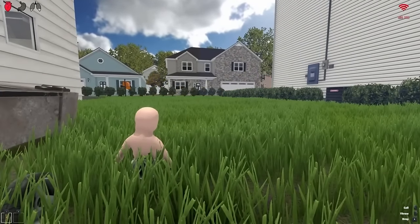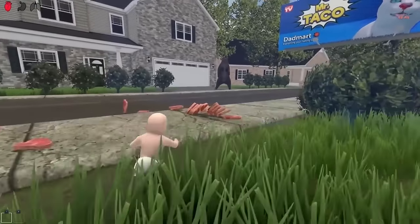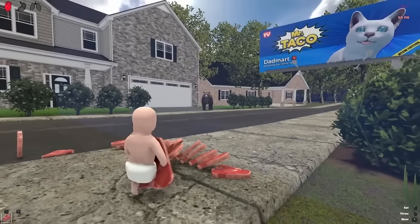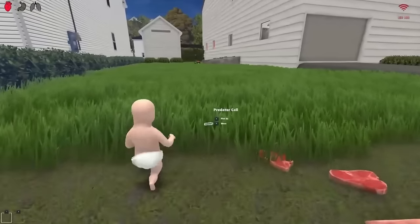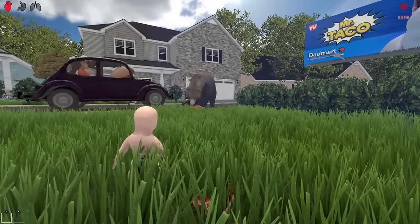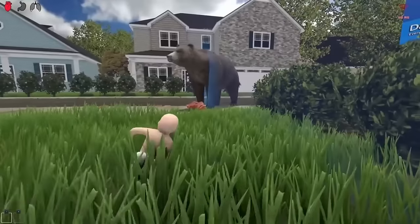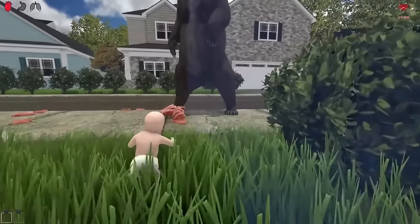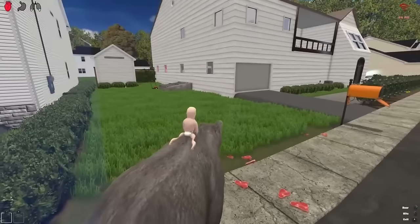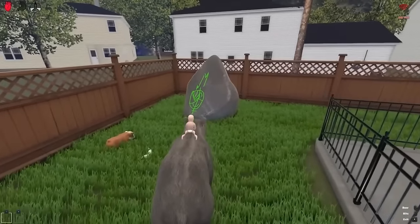I'm gonna need another bear. Hey, Koi! Careful over the street. There's a lot of meat over here, though. Is it weird if he eats this? Is it weird if you eat this? Oh, there you go, little guy. Choppy choppies. And he loves it. Did he just eat another bear? Perhaps. But can you really tell a difference between bear and bear steak? All right, the final witness is in place. He is about to witness glory.